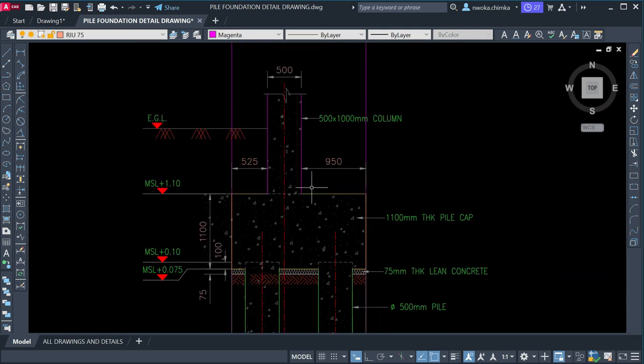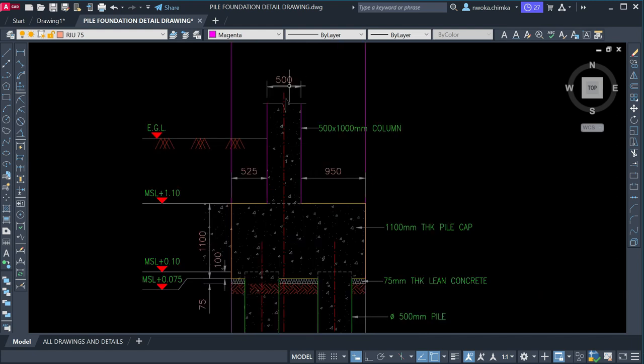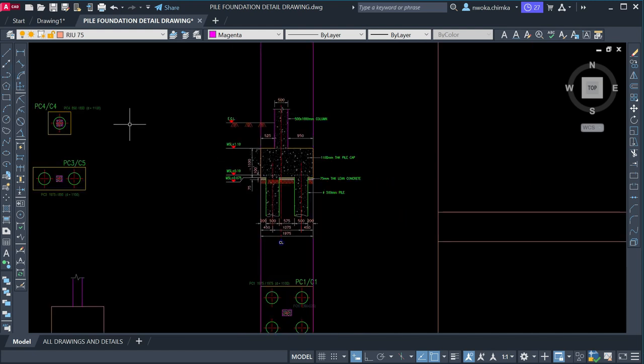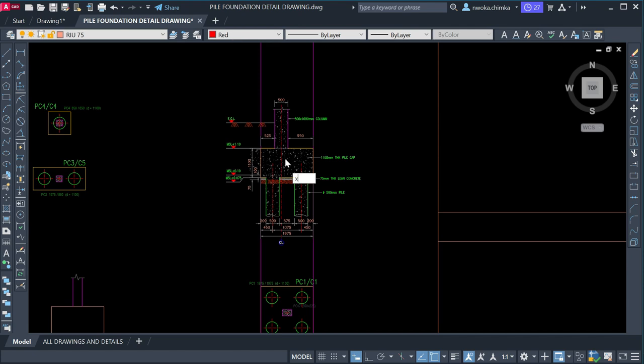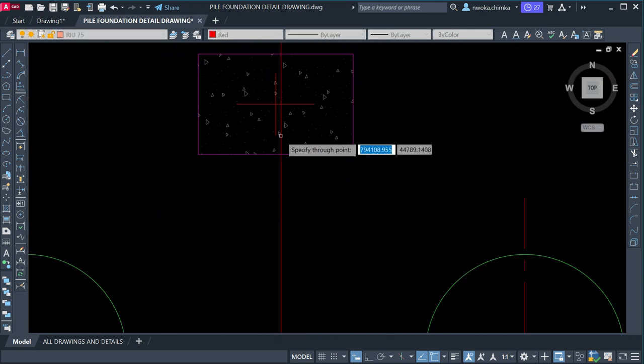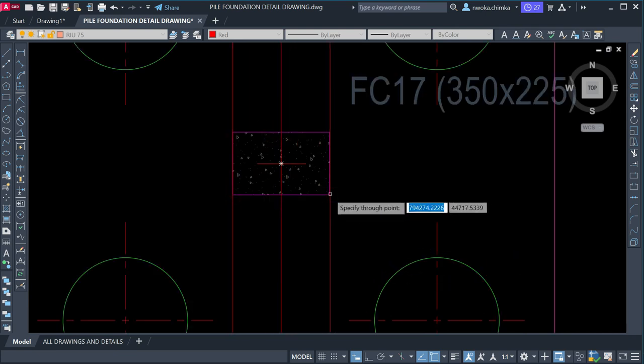And from our sample here, since we did that small adjustment, it has shifted. So we will now have to align it. To do that right now, I'll change my color to red. And then to get my center line, XL, enter, V, enter, I'll align my center line from this place here first. And I'll offset this out and this column edge out.